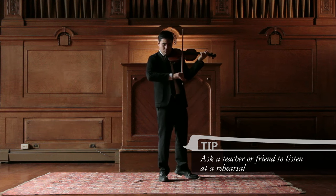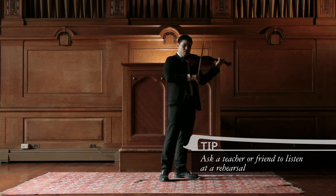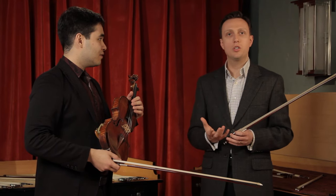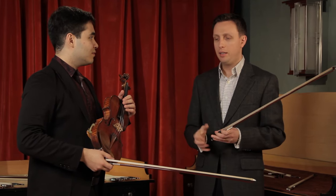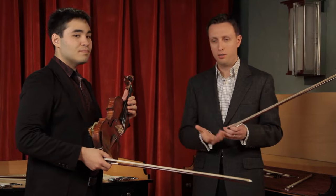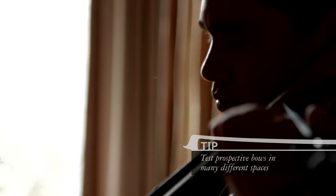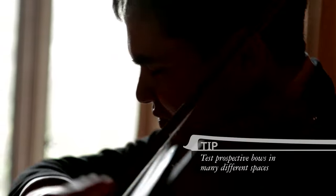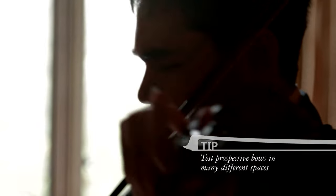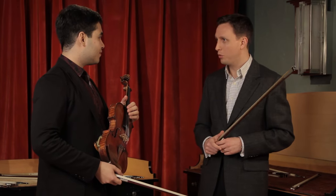So far we've narrowed it down from 30 bows to 3. I think you've done a very good job so far. At this point, it would be our recommendation that you spend some real time with these bows. For anybody that's looking, if there's 2 or 3 bows that are working in the shop on the same day, check them out, spend some real time with them, see if you can play them in any and every space you can get your hands on, really give them a good workout, and that should direct you as to which bow ultimately is right for you. Well, Eric, thank you so much for being here and doing this for us. I found it to be extremely helpful.